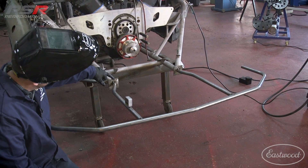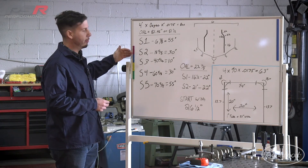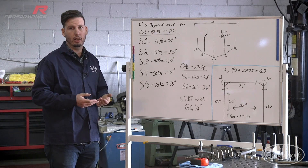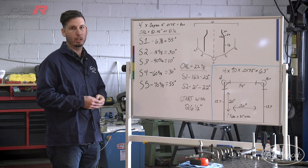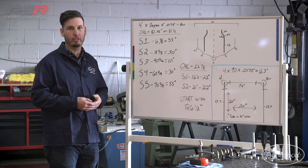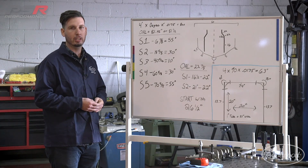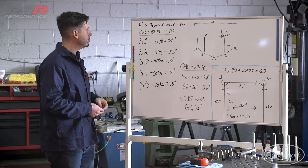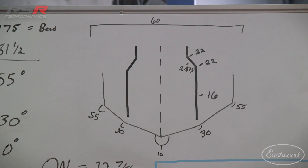To get us to where we need to be and to know how to set it up, we're going to start with how to come up with each one of our bends. There are so many different ways to do this. I use a CAD program to develop the drawings for myself, but there are a bunch of different ways you can do it. Really, the math is kind of on you to figure out. It doesn't have to be near as intricate as I'm going to be doing here today. That's kind of where you'll learn as you go when it comes to using the bender. But for today, what I'm going to show you is how to do this based off of what I have for information.